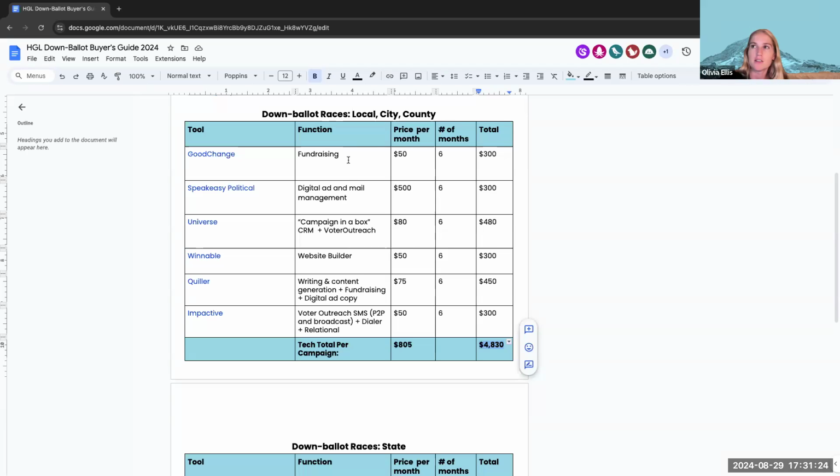But we recommended a tool for fundraising, digital ad and mail management. Universe is another campaign in a box CRM voter outreach tool that I didn't get to talk to, but they are great for down ballot candidates and campaigns, and that's in the deck as well. Winnable is a very affordable website builder. It's $50 a month. So if you don't have a website or you're trying to create a new one, it's Winnable.